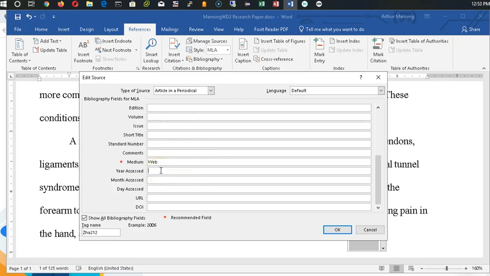So year 2021, month of October, and day accessed the 1st of October. I don't know how yet that's going to show in the bibliography, but we'll let Microsoft Word do that for us when we have it insert our bibliography at the end of our document.